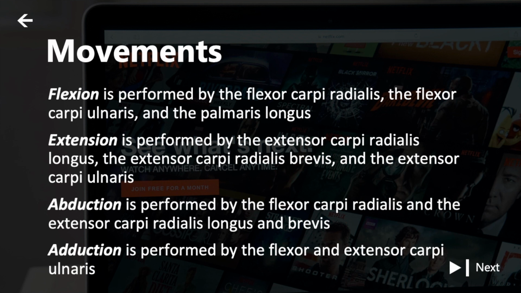Because the styloid process of the radius is longer than that of the ulna, abduction of the wrist joint is less extensive than adduction. In flexion-extension movements, the hand can be flexed about 80 degrees but extended to only 45 degrees. The range of flexion is increased by movement at the mid-carpal joint.